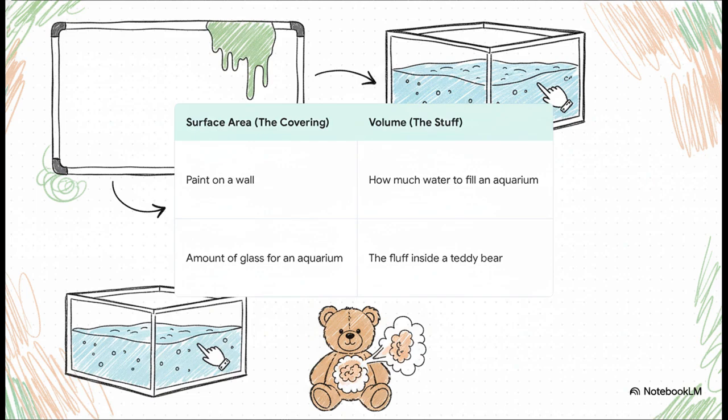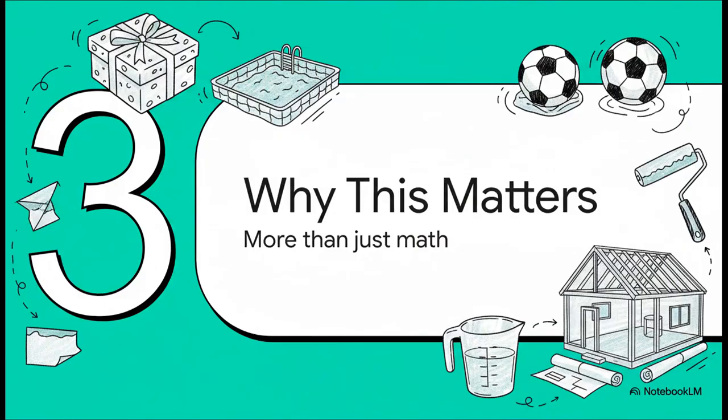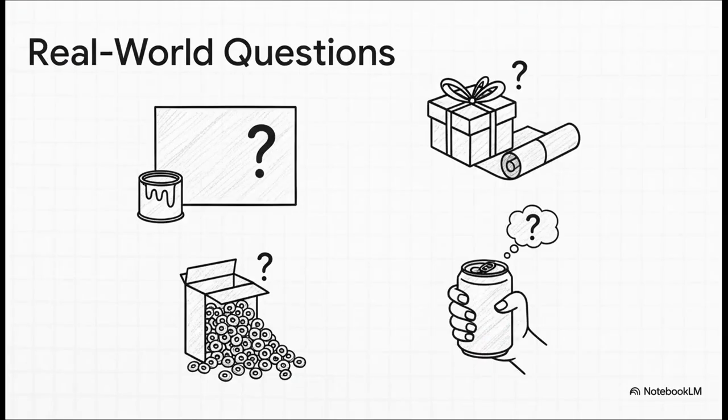It's volume. So, this is a fun little brain teaser, but who cares? Why does this actually matter in the real world? This isn't just some abstract problem from a geometry class. It's a concept we actually use all the time, probably without even thinking about it. The thing is, this difference helps us answer really practical, everyday questions. Knowing surface area tells you how much paint you need to buy, or if you have enough wrapping paper for that gift. And knowing volume tells you if that leftover cereal will fit in your kitchen container, or how much soda you're actually paying for. It's all about planning, efficiency, and, well, not running out of wrapping paper.